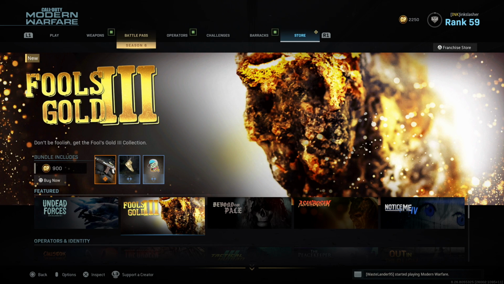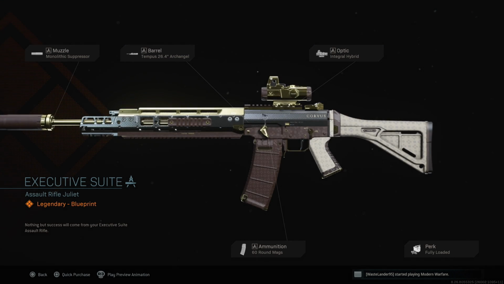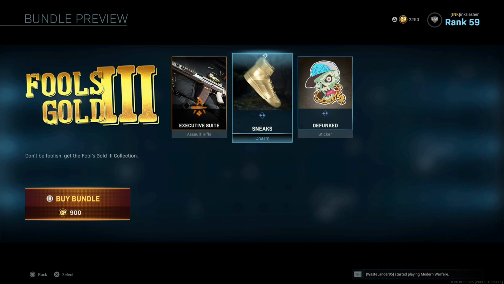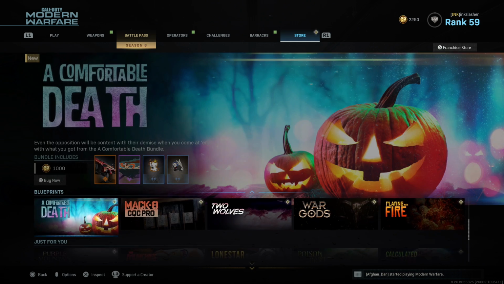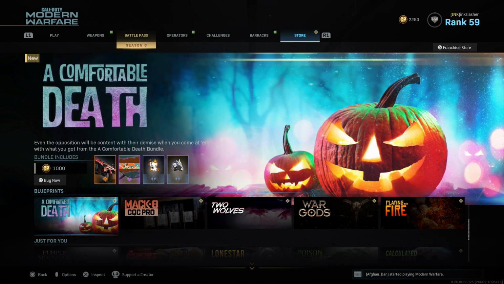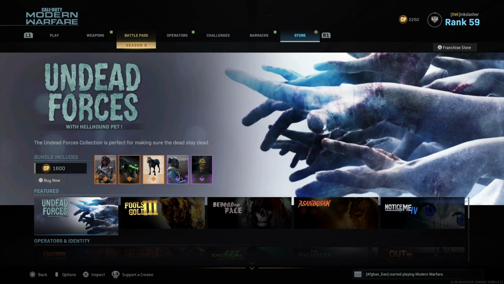Now, after this, we have the Fool's Gold 3. For this one, you have the Executive Suite. This is an assault rifle blueprint, as you can see here. That's basically all that comes with this bundle. There are also several different Halloween themed bundles down here, as you can see, but I'm not going to go into every single one of them. Of course, every single season we get a bunch of new bundles there as well.